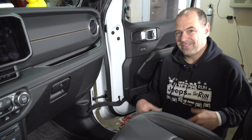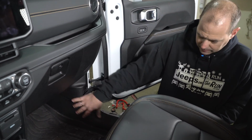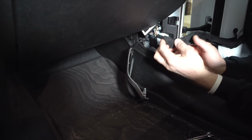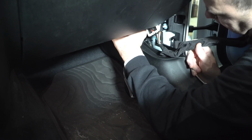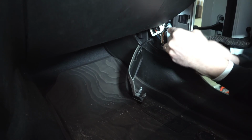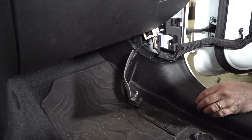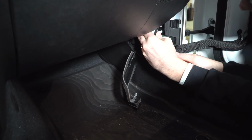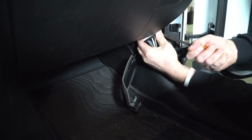All right, so the first area you're going to want to be is on the passenger side. You can remove this Torx bolt here on the seat, but more importantly, we're going to need to get this panel off right here. So if you've ever removed your doors, you're going to start with pulling this panel off, and then what you're going to want to do is remove the entire panel. It unsnaps. There is a 10 millimeter right here you're going to want to remove. Tool we didn't talk about in the video, but these work great. And there is a tab here. You're going to want to go ahead and remove this harness from the vehicle.